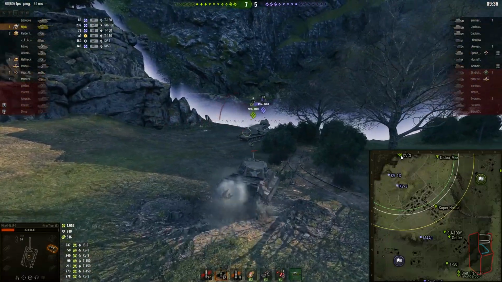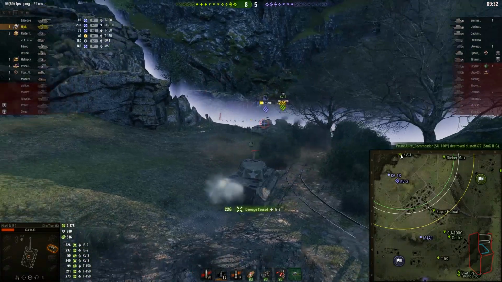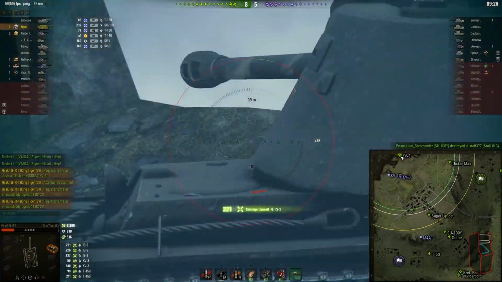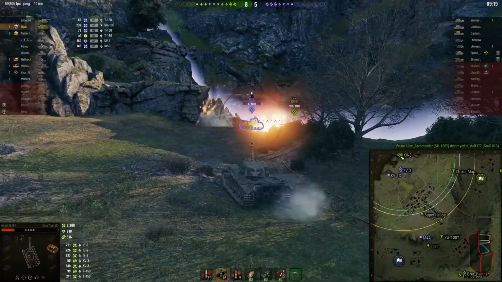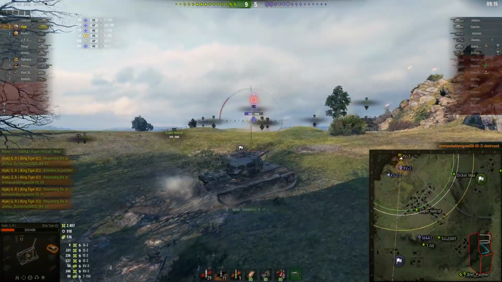So I'm trying to get shots on the IS-2 to help the KV-3. I managed to put one on the side of his turret. And then the IS-2 is now like trying to get out of here. He realizes he made a mistake. Put another shot into the backside of him. I don't know why the KV-3 didn't YOLO in at this point and take us out, because he could have easily killed 2 of us. But there we go. There's the IS-2 gone.